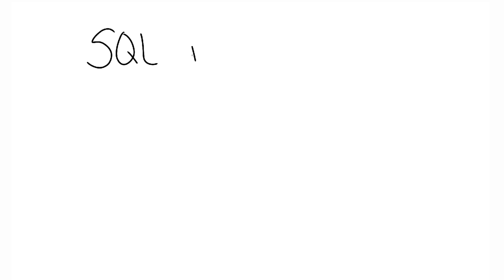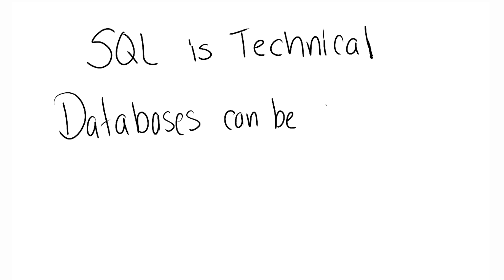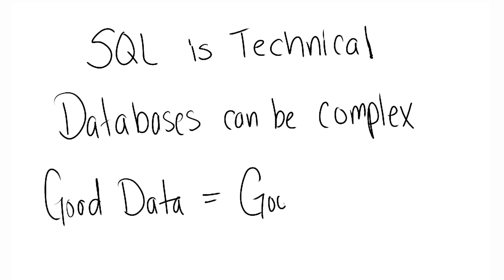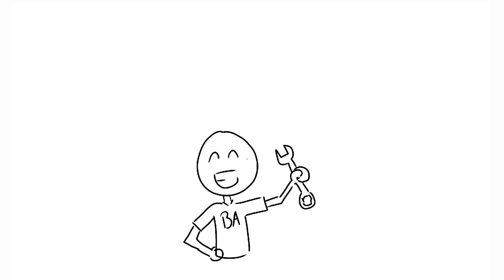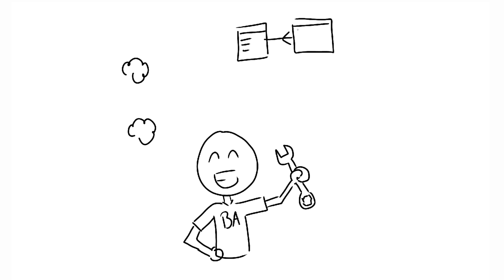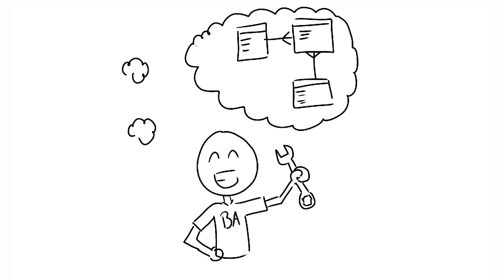All that being said, the one thing to keep in mind is that people have understood for a long time that SQL and understanding how to make complex joins can be hard to accomplish, especially if you work for a large organization where there are hundreds of thousands of tables to connect and analyze, and the query statements can literally be pages long. Tools like Tableau or Business Objects allow you to simply say, I want customer name, state, order number, and product ID, and it does all the querying behind the scenes. As a business analyst, if you have access to such a tool and the organization's data is connected to it, then you don't have to know SQL to do this kind of analysis. Understanding the table structure and how they relate will allow you to create better reports and analysis in these tools, but it won't be as mandatory.